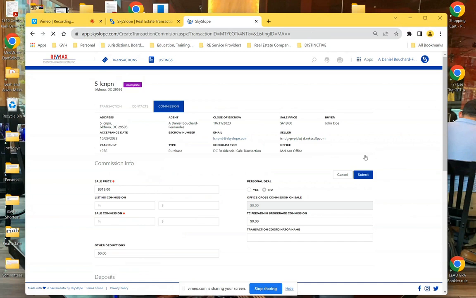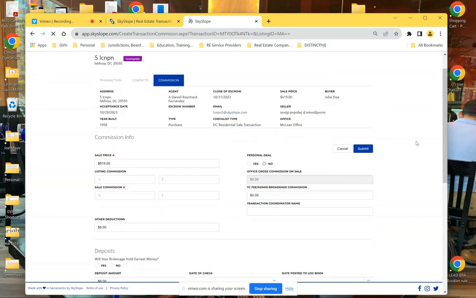Okay. So now it puts us into this. Now we're heading into some more details. It's looking for how much compensation we will get in this transaction. Because we're handling the buyer's side in this portion of it, we're only concerned about the sale commission. If we were in the listing checklist of this process, then we would also have the requirement to put in the listing commission.